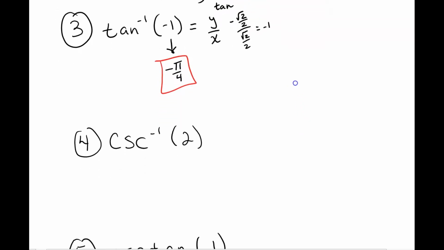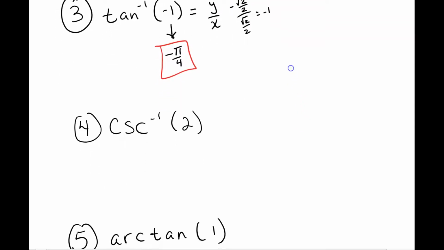All right, so let's take a look at another one, cosecant inverse of 2. Well, this one right here, you have to remember, corresponds to what? This corresponds to the reciprocal of the sine. This is 1 over the sine. In our case, it is 1 over the y value. So we're looking for where is the reciprocal of y? All right, 2. Well, that means that y would have had to have been 1/2.